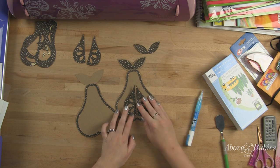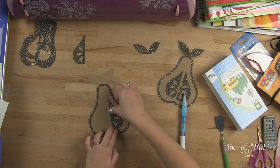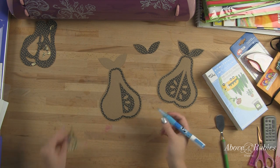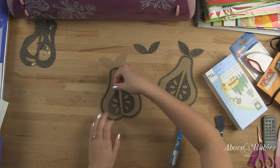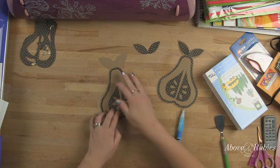Ooh, that's crooked. Oh boy. And it doesn't really have to be glued down all that perfectly either, because you're putting the laminate on top of it. And there are different ways to laminate. There's actual laminators. These are just the self-stick laminating sheets. So if you have another means of laminating, go ahead and pull it out and use it.